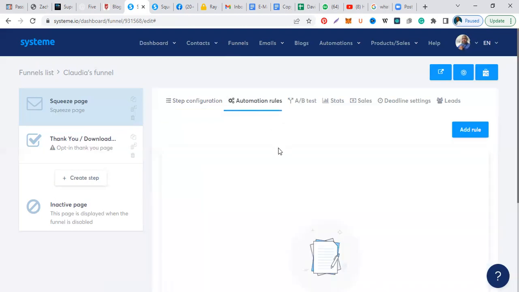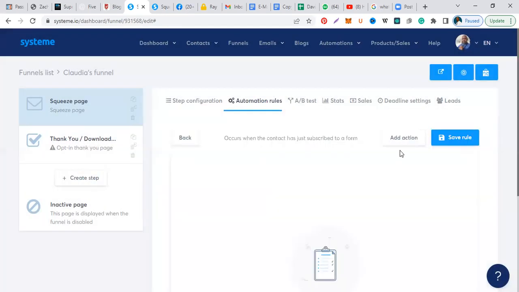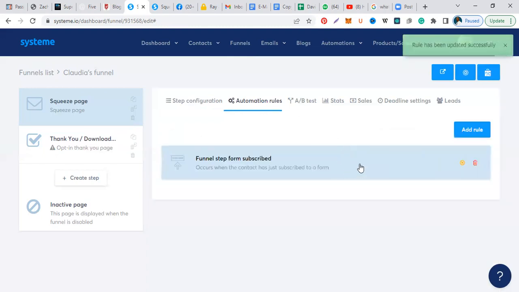The automation rules will be, for example, if I click add rule, like the funnel step form subscribe. This occurs when a contact has subscribed to a form, or you can put the page is visited. I'll put this one, funnel step form subscribe. So that's the rule, and I'll save that rule, right?